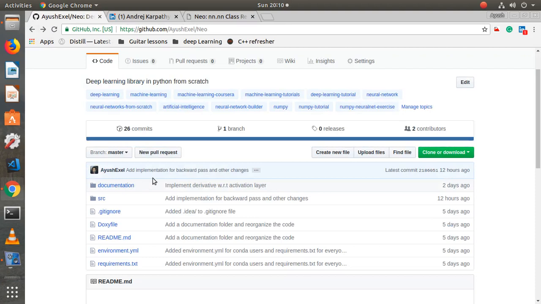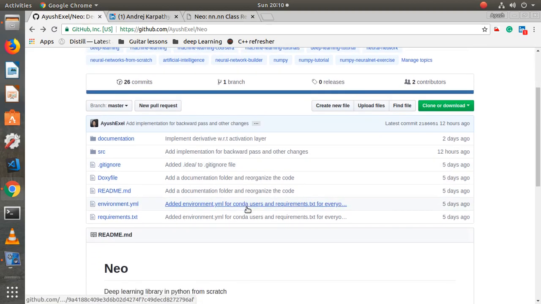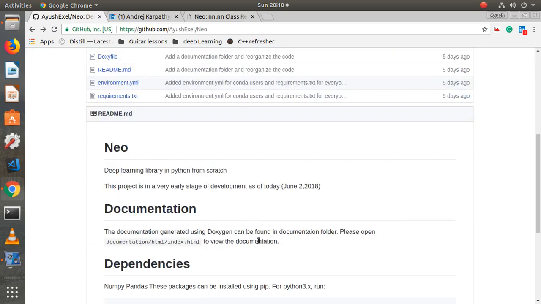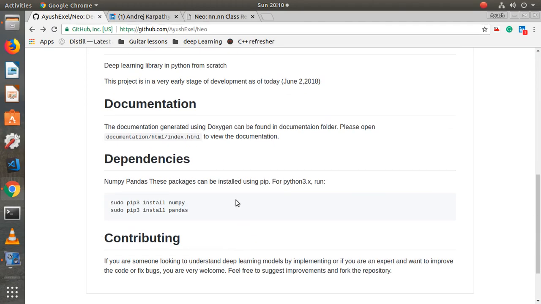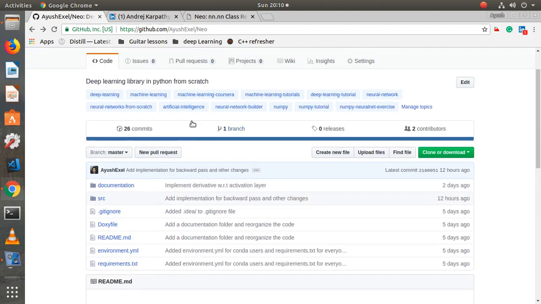Please keep in mind that I am open to all types of contributions. Even if you just improve the comments explaining the code, that will really be helpful to you as well as to me and to this project and everyone involved with this project. So if you have something that you want to improve, just go ahead and contribute, and I'll surely try to pull that. And yeah, I guess that's it for this video.